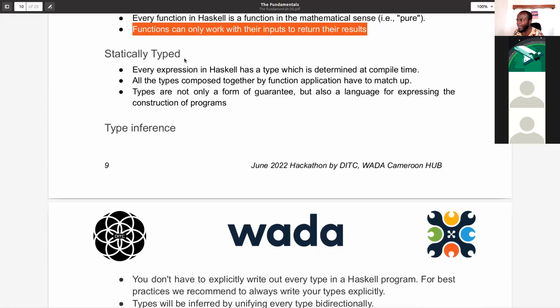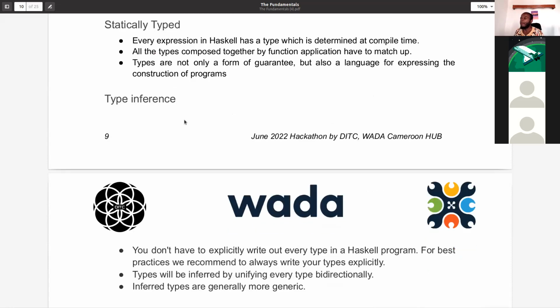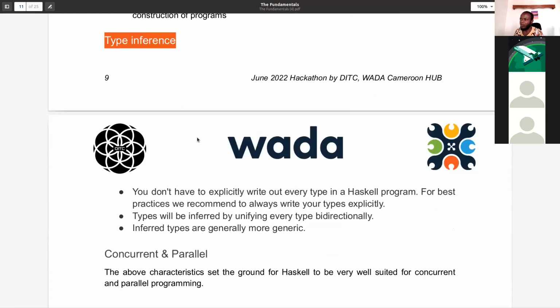Haskell is statically typed. What this means is every expression, every value in Haskell has a type. Meaning you can't have a value in Haskell that doesn't have a type. If you declare a value in Haskell without providing it with a type, then the compiler will suggest a type. At this point, it will offer you the biggest container, meaning the biggest type possible that you can fit your value within. Which leads to type inference, which means that Haskell can automatically derive your type for you.